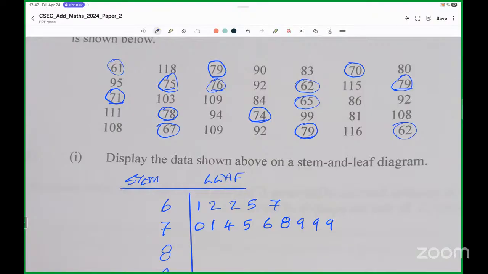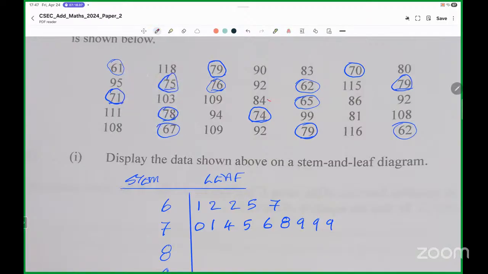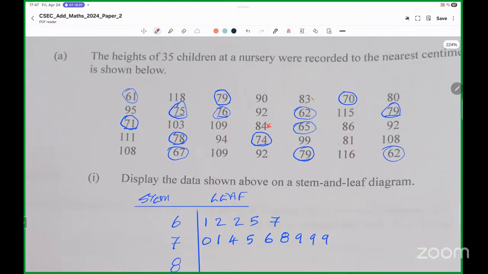All right, looking for the numbers in the 80s now. So looking for the numbers that start with 8. I see 1 right here. Use a different color for the 8s. So I have 1 right here, and 1 right here. And as you find them, you have to put them in ascending order. I have 1 and 2 right here. I have 1 up here. So those are the numbers in the 80s.